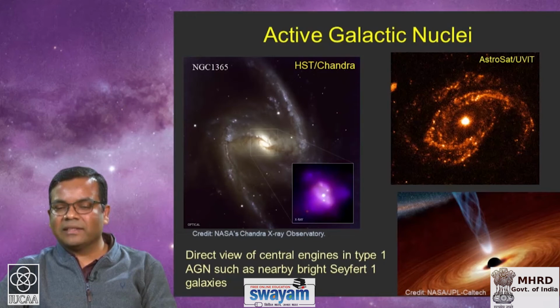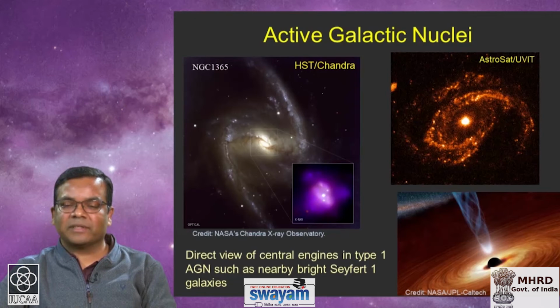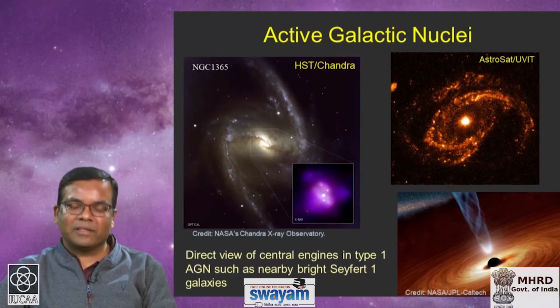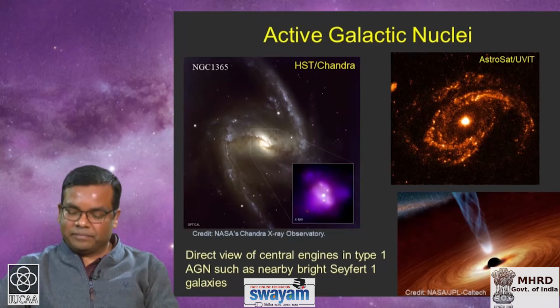these active galaxies essentially contain supermassive black holes at the center, and these supermassive black holes accrete material and form an accretion disk, which shines in the optical and ultraviolet, giving rise to very strong optical UV radiation. These objects can have very strong relativistic jets, particularly observed in the radio band, but also in the optical and X-ray bands.